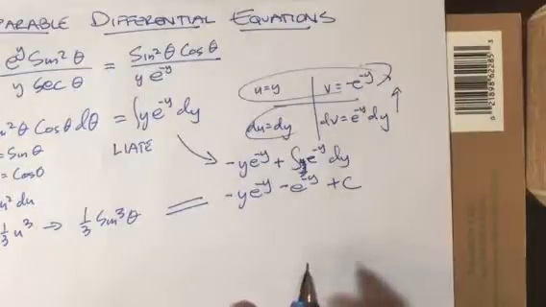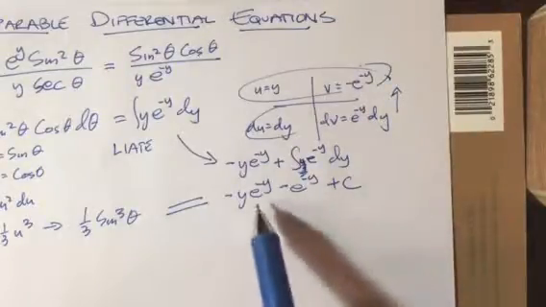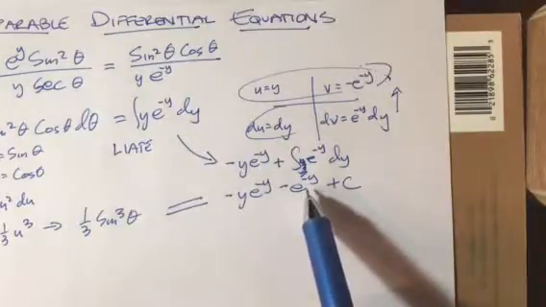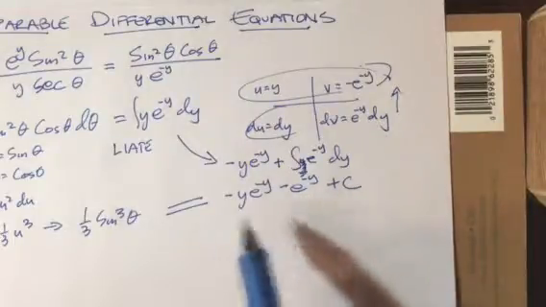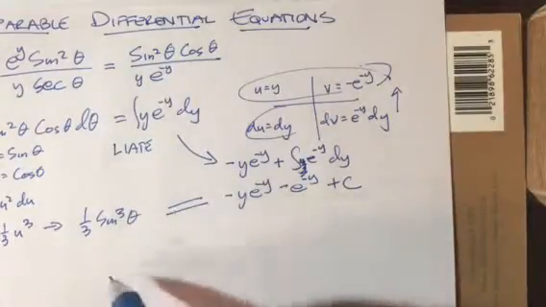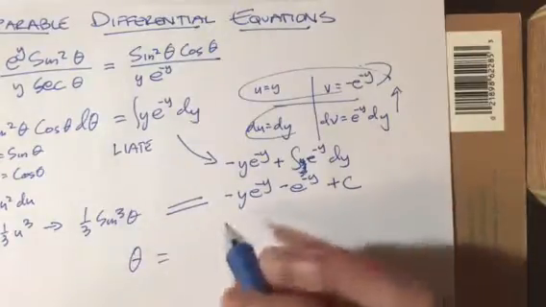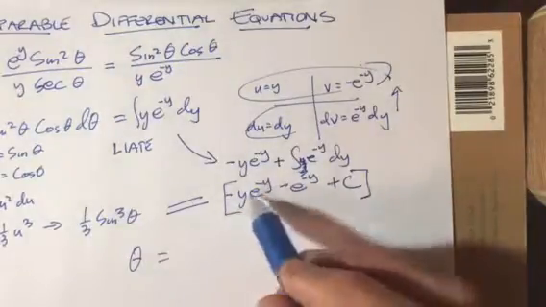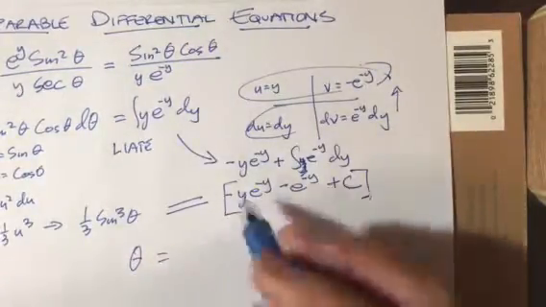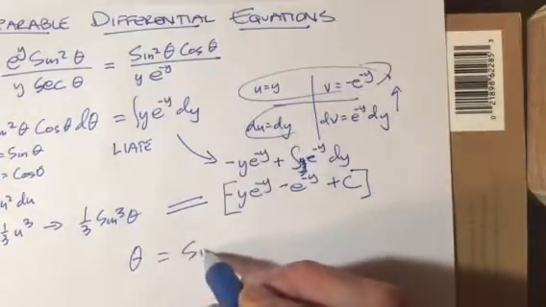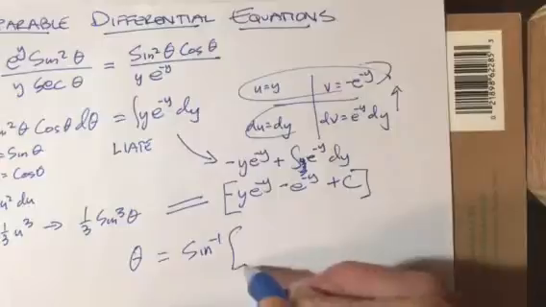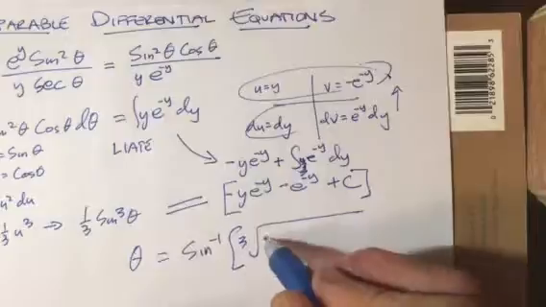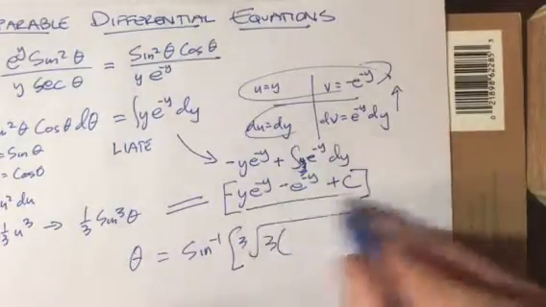All right, well, if I wanted to get y by itself, that will be darn near impossible. I can't really do that. So if I wanted to get theta by itself, I guess I could say theta is equal to 3 times this, and then cube rooted, and then I would have to do the inverse sine of that. I don't know if that is necessary. Cube root, and that would be 3 times that whole mess right there.